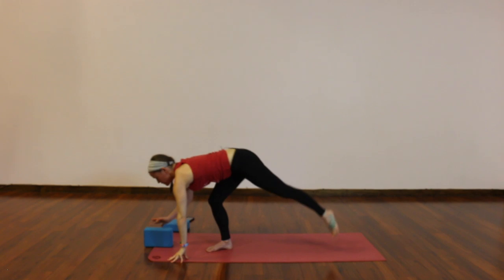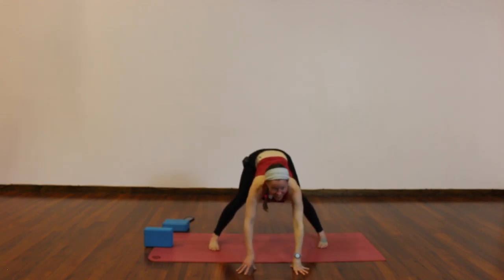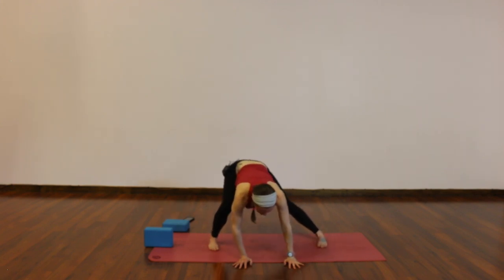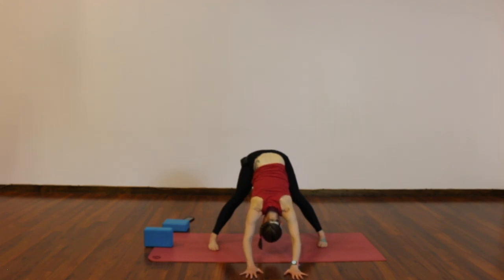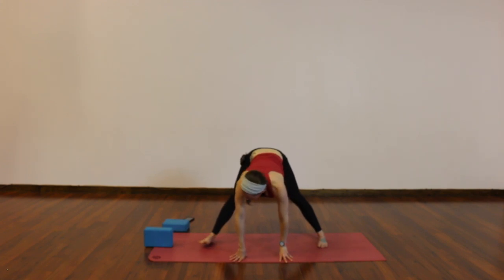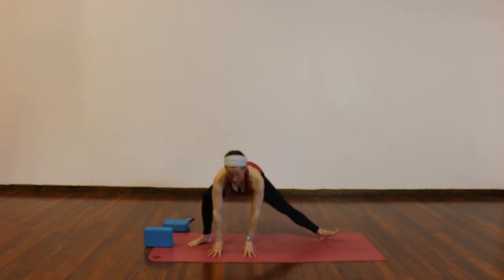As you exhale, release your left hand down and step your left foot back. We're going to take it to a prasarita — turn to the side, toes in, heels out for a wide-legged forward fold. Adjust as you need, breathe in, lengthen. Exhale, fold over your legs. You've got a few rounds of breath here to explore stillness or movement — maybe bend your knees, maybe shift side to side. Next inhale, lift halfway. Exhale, skandasana to your right — a low sideways lunge, right toes turn out, right knee bends. Move as low into your hips as your inner thighs, hips, and groin allow. Your bottom heel might lift; you might be a little bit more upright. Take lots of different arm variations, two more rounds of breath.